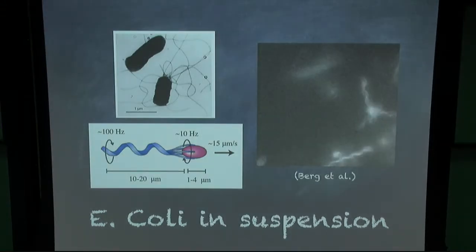I'm going to talk about this guy, the Escherichia coli. This is the bacterium that we like, that measures some microns in length. Swims at some tens of microns per second because it has some flagella that bundle by rotation. The flagella rotates at 100 hertz and the body counter-rotates at 10 hertz. Because it gets a helicoidal form, it swims steadily as you see in those old videos by Berg, where you see these fluorescent bacteria moving. This is our object of study, E. coli in suspension.